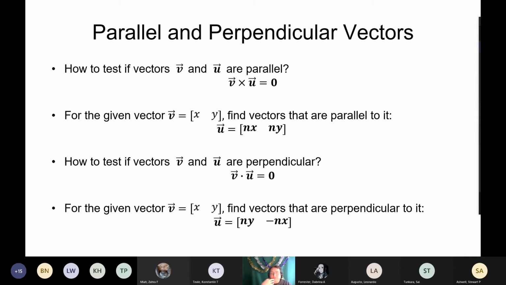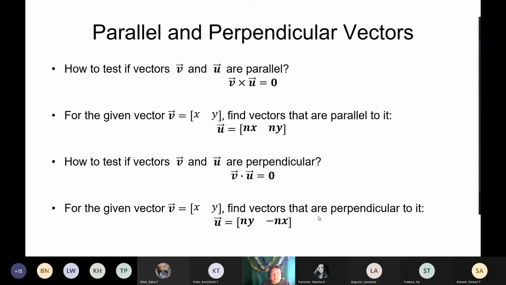We also have these equations to create vectors that are parallel or perpendicular to a given vector. Please note that there is an infinity of possible vectors that are parallel or perpendicular to the given one. And this infinity is shown in these two formulas by this number n. So you can choose any n you want. I don't recommend n equals 0, because this would create a 0, 0 vector, which is neither parallel nor perpendicular. It's just a special case. Any non-zero n would do. So if you want to find a parallel vector, you just multiply x and y by the same number. This number n can be negative, and in this case you will invert the vector and perhaps scale it up or down. Anyway, it will be parallel to the given vector.